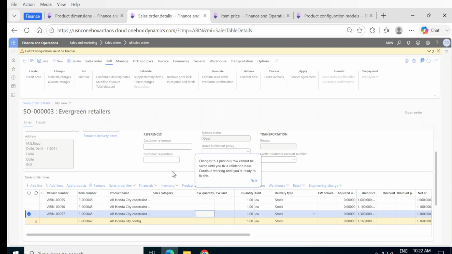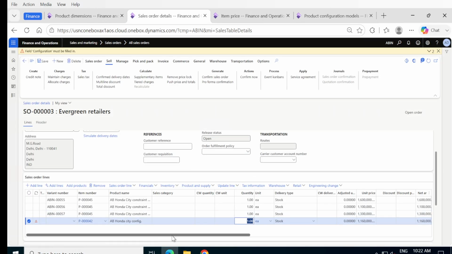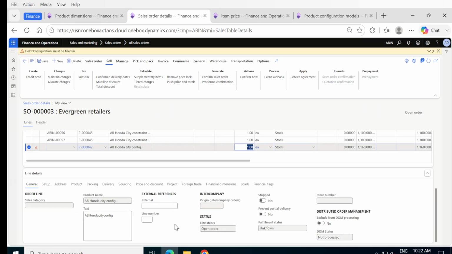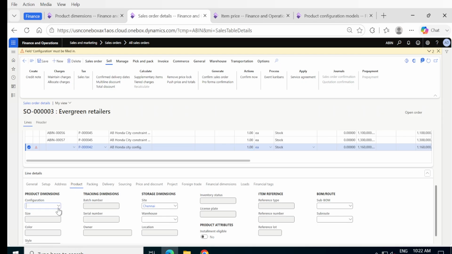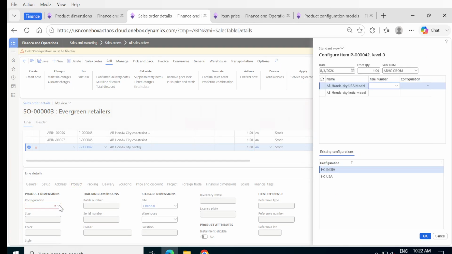Now what I should do is go to the product line item. Let me go to configuration, go to product, and here I need to pick the configuration for this. If you look, we created these two models.